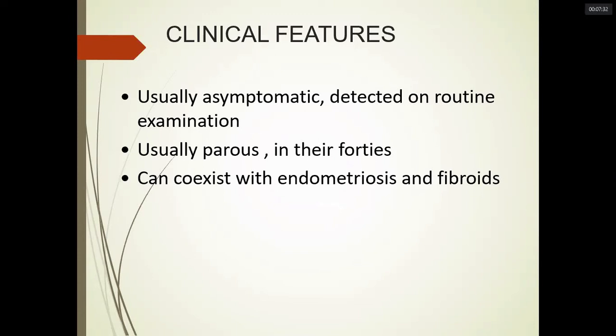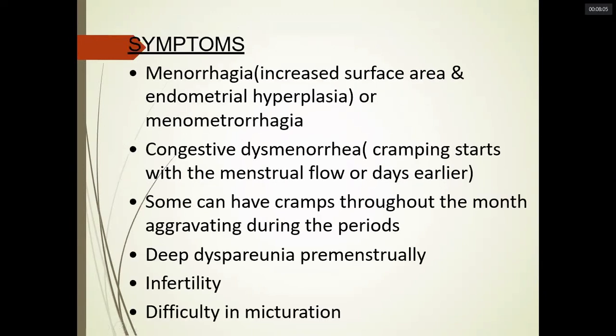The obstetric history shows they are multigravida, and one of the differentiating factors between endometriosis and adenomyosis is that endometriosis is usually seen in nulligravida patients, whereas adenomyosis is just the opposite. It is seen in multiparous females. And sometimes, most of the time, it is associated with endometriosis. About 40% of the time, it is associated with endometriosis, and sometimes it can be associated with fibroid uterus. So like I said, among symptomatic patients, most will have menorrhagia.